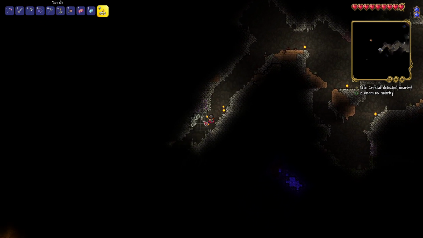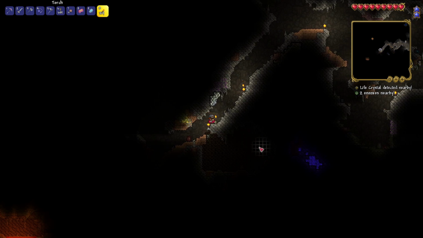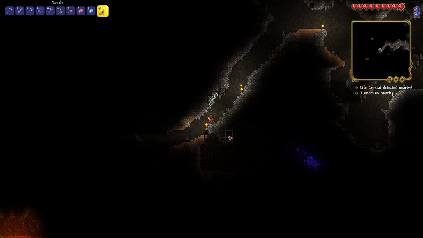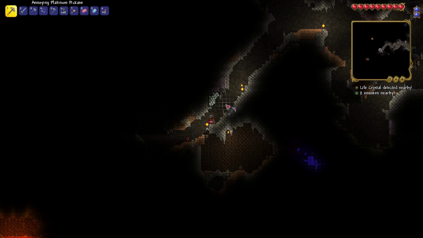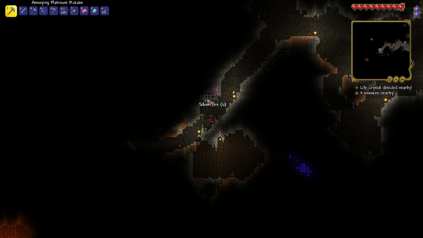Then a ton of amethyst in this vein. And then this is something, can I go mine this now? I think this is... Life crystal is nearby. I want to make sure I get that. Is it in here? I can't really tell. That's actually one of the best things to watch out for. If I see there's a life crystal nearby, I shouldn't leave the vicinity until I get it, because life crystals are just so good.